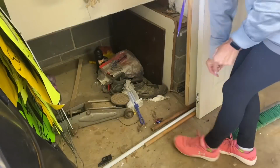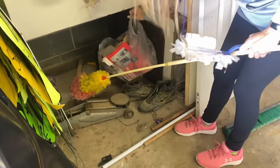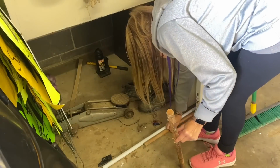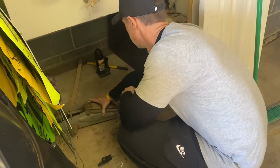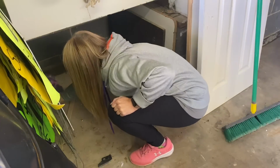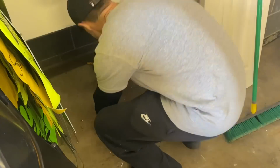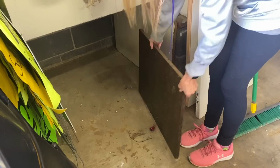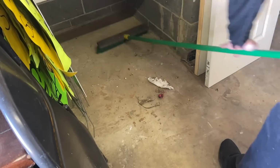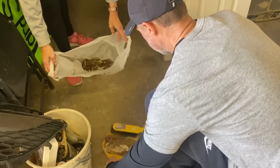Another thing that he wants to do is there is this empty space right here and he wants to close it off. He has no use to have this open half space in the wall because he wants to close it off so that he can have a shelving unit there. That way he can store and organize his stuff vertically, opening up more space in his garage. But to do that, we got to get all this miscellaneous stuff up out of here. And of course, once we finish decluttering a section, we sweep it up, we clean it out. That way it's going to be ready and it looks so much better.